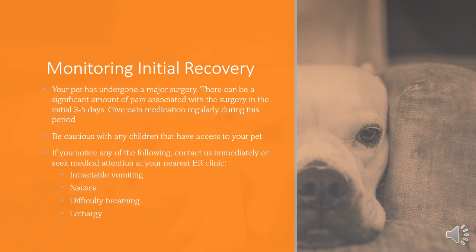If vomiting, nausea, difficulty breathing, or lethargy not related to medications develops in the first 3 days, contact us immediately or seek medical attention at your nearest ER clinic.